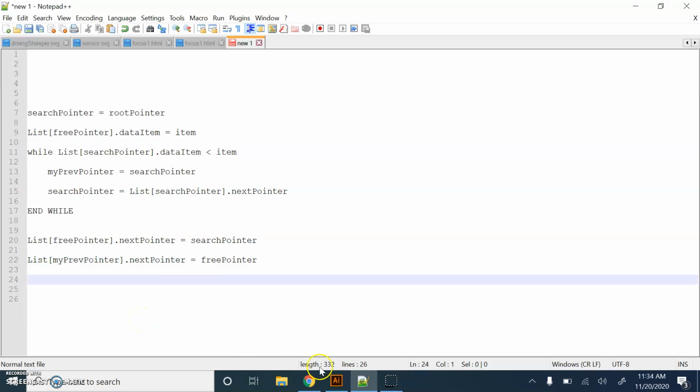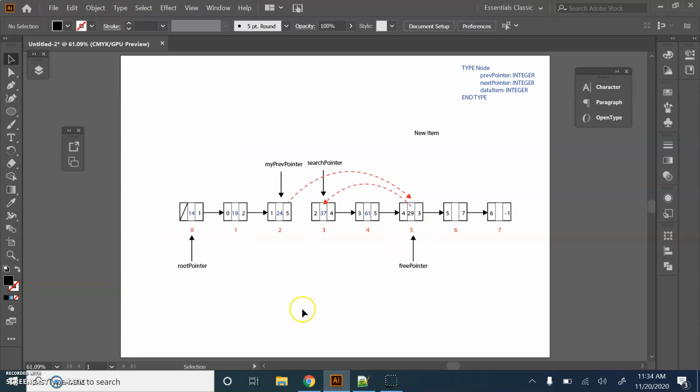So we've done those 2 updates. List free pointer dot next pointer is assigned the search pointer value, and list my prev pointer dot next is assigned the free pointer value.